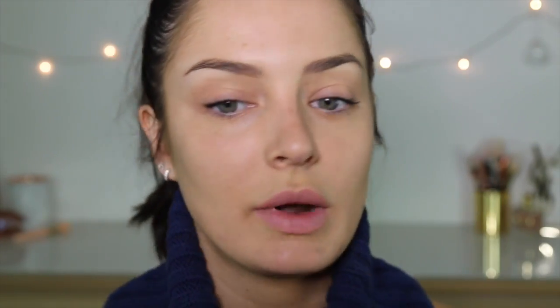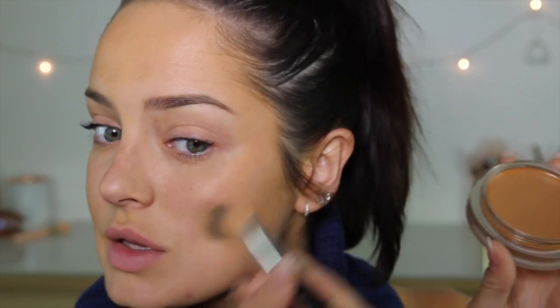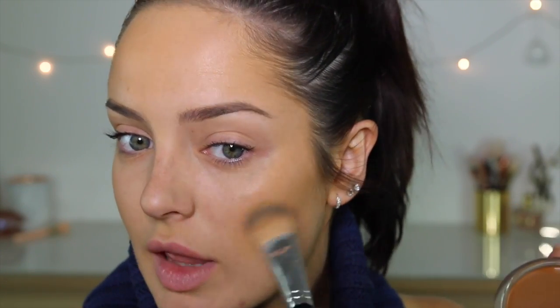This product here is the Base by Laura Bingles cream-to-powder bronzing base — a velvet bronzing base. Using cream products wherever possible just to keep it looking nice and natural. I'm going to use it on the edges of my face to add some warmth. If you love the Chanel Soleil bronzer — the one that looks like this in a pot — it's a really good dupe for that.